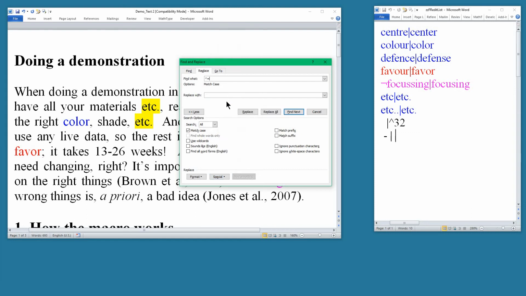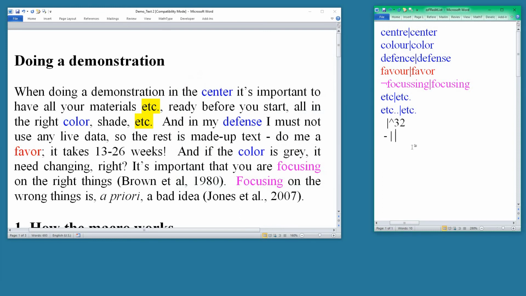If I click on that, what it's typed into the find box is caret, the up arrow symbol, and the equal sign. That's what Word uses to represent n dash. So caret equal, and then instead of a space again, let's use a 32, so that we can actually see in the FRedit list what's going on.